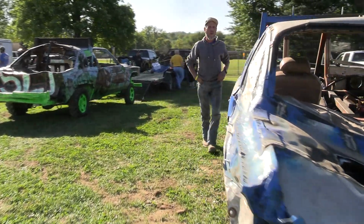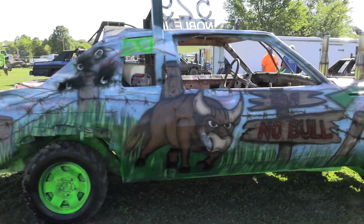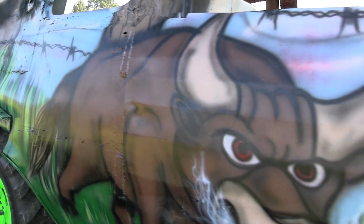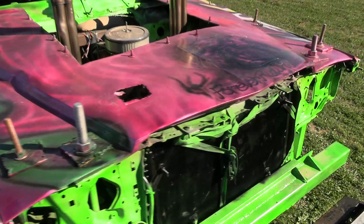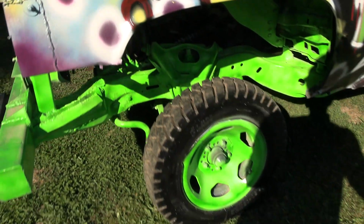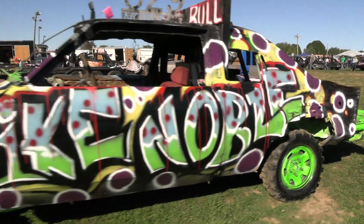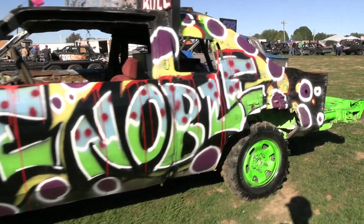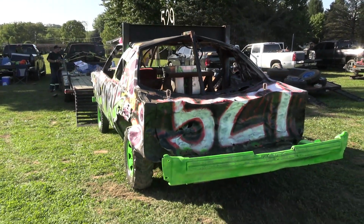It's always a little more complicated as I'm walking through the pits versus the lineup, so hopefully I capture everything for you. Now this is a really awesome paint job. I'm gonna say this was all airbrushed. Hey, check that out, guys. That is different on the other side. I'll make sure to get it. This is pretty awesome. Hopefully this is translating through on camera all right for you guys. That's pretty darn cool. I love it when people go and paint up their cars because, you know, you only get to do this so often. It's something we've always made sure to do, so I love it.